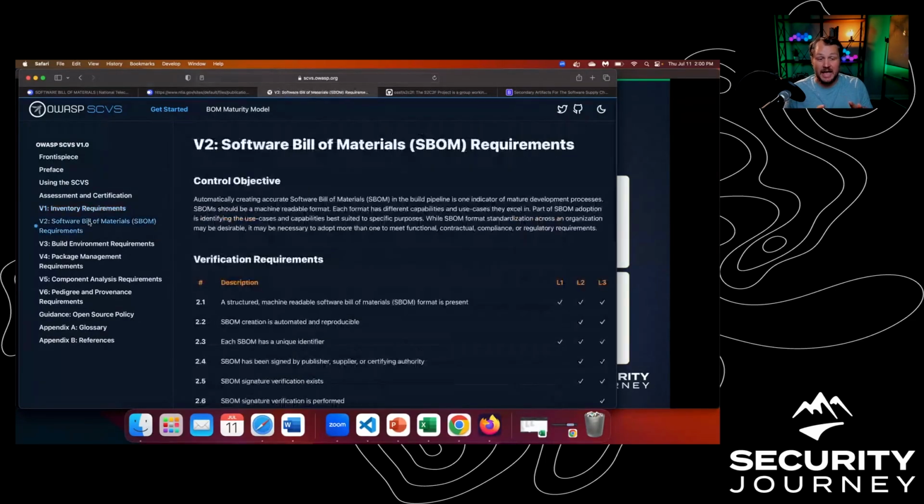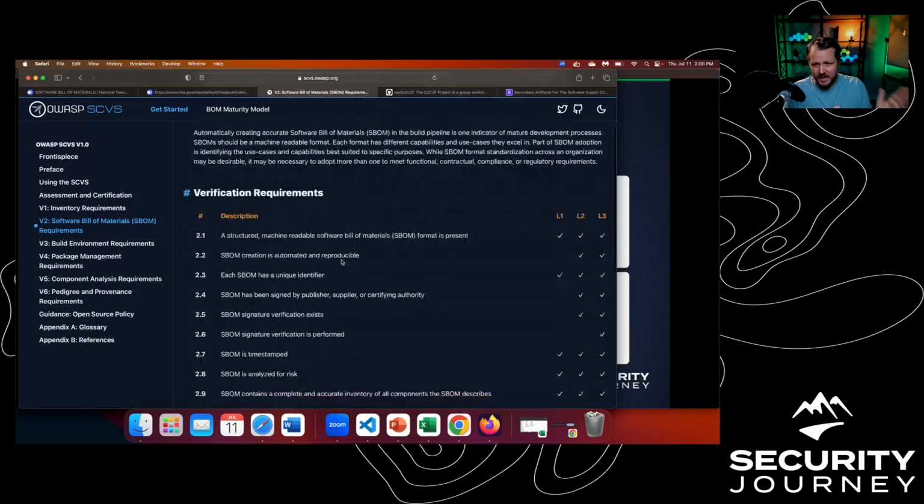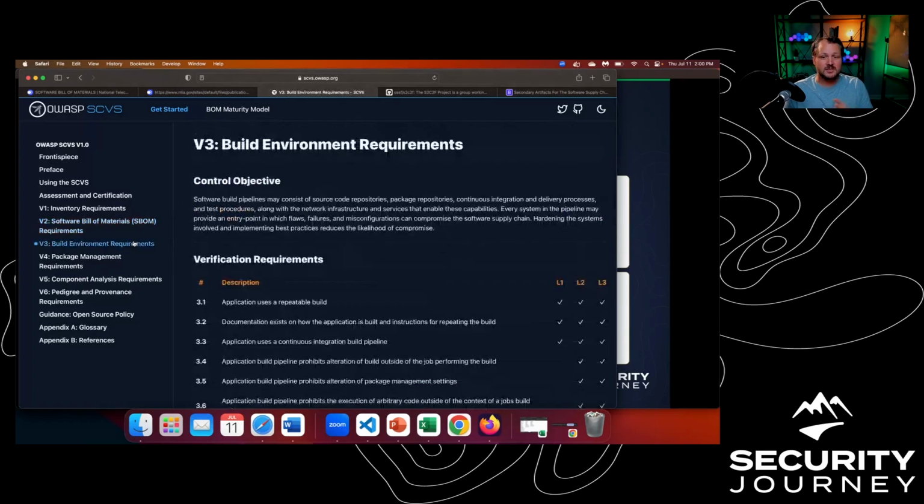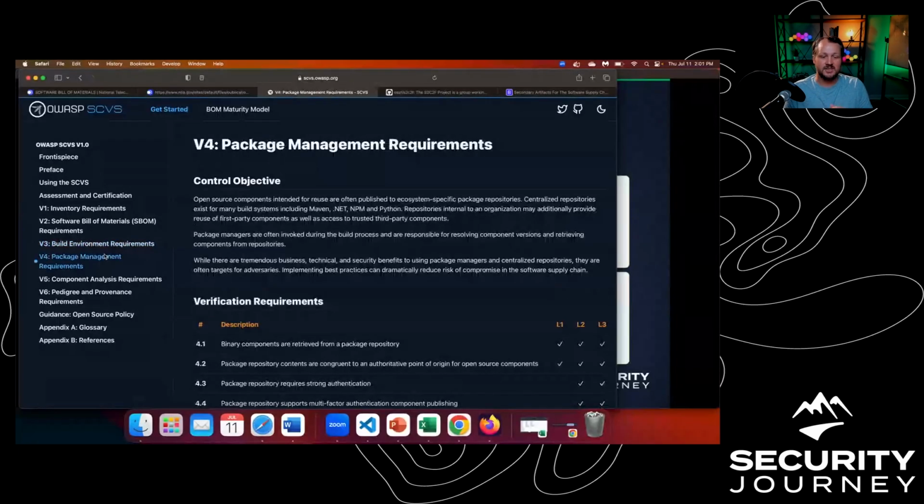It actually goes into talk about how your software bills of materials are evaluated for their quality. It kind of follows along with the BOM Maturity Model, but it has very specific practices and it maps them to the different levels that you're trying to achieve. It deep dives into your different build requirements, talking about the build tools and your pipeline, package management, and the different types of repositories you're actually pulling your packages from, and practices to do that. This has a lot to do with even having on-prem repositories so that you have a barrier between the exterior components and interior components.